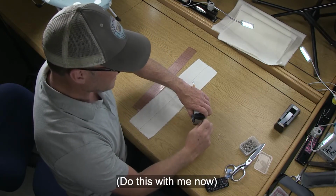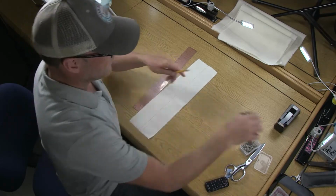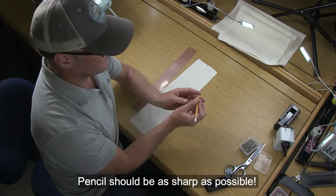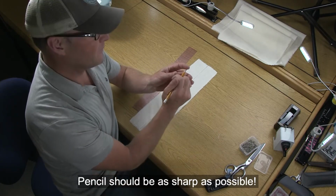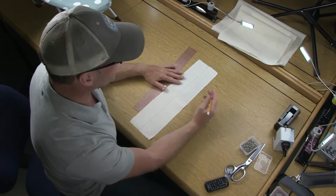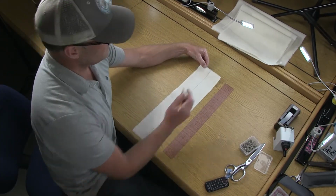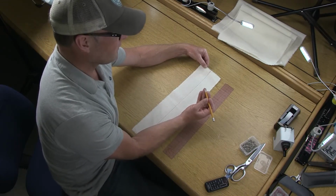So you would need to have your pencil as sharp as you could possibly get it. So for me, on my pencil sharpener, I have it on the sharpest potential, right? And what you'll do is you'll come in here and you'll have your location where you need to do a pin pull. And you can do it with your sharp pencil.